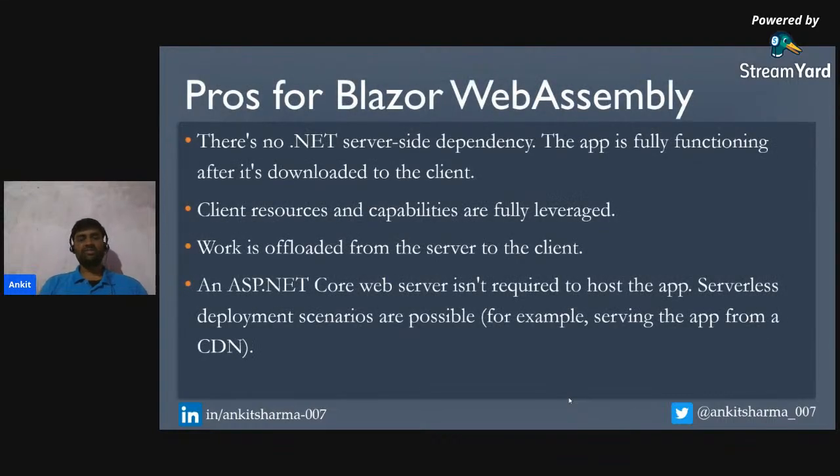There are some benefits of using WebAssembly. The first of them is that there is no .NET server side dependency. The app is fully functional after it is downloaded to the client, and we can get full utilization of client resources and client capabilities, and the work is offloaded from server to the client, so there is no load or very less load on the server, because major work is done on the client side. An ASP.NET Core web server is not required to host the application, and serverless deployment scenarios are possible. For example, we can serve the app from any CDN.